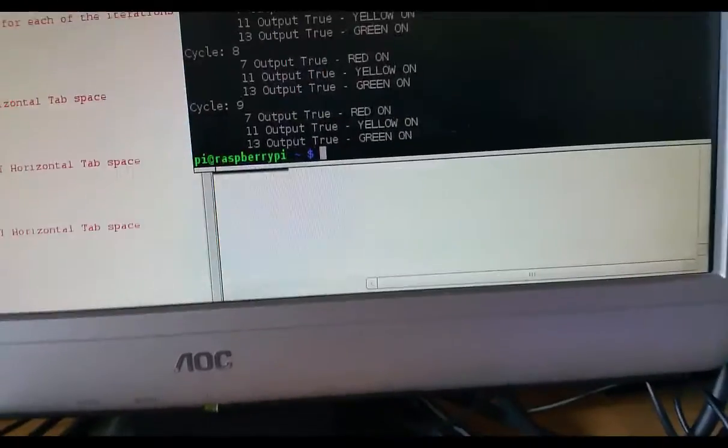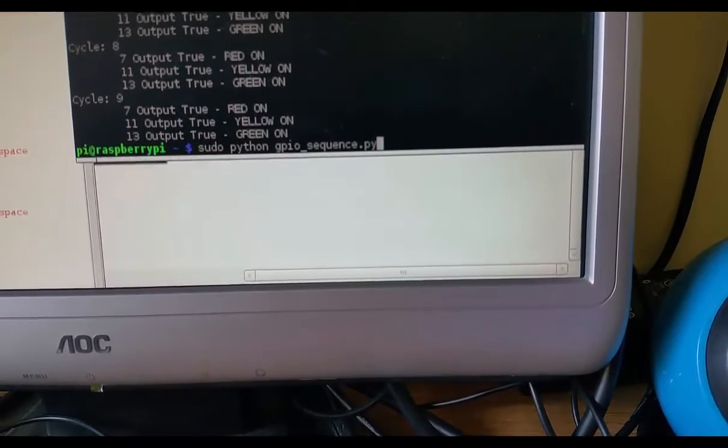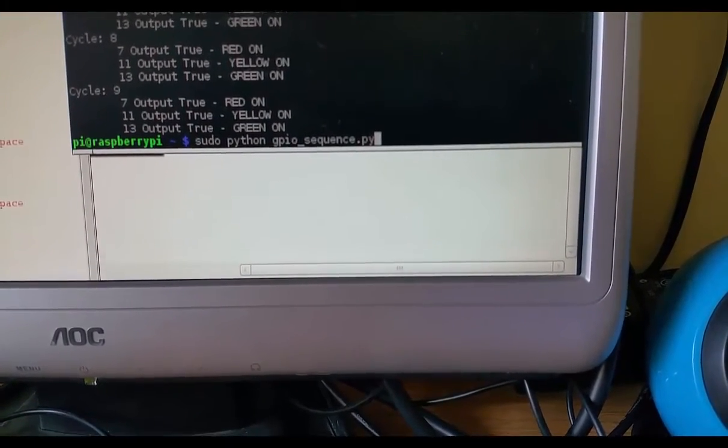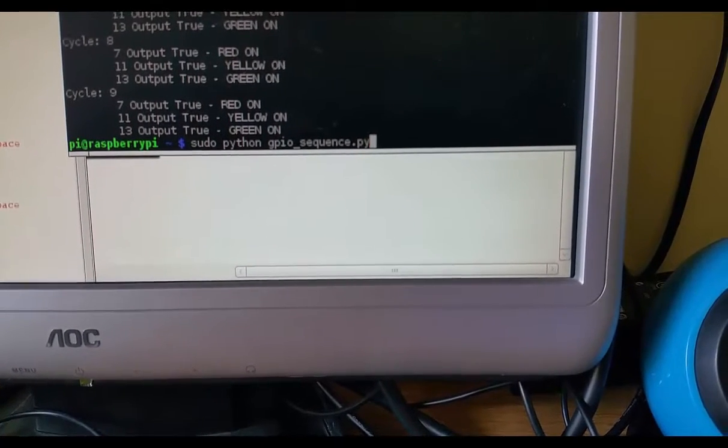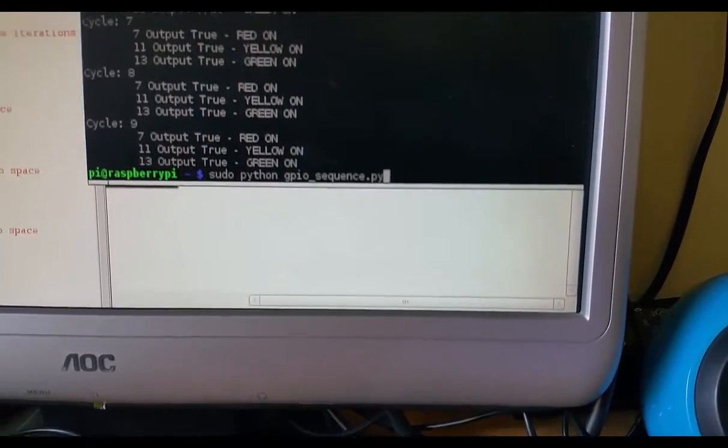Also, if I can just show you over there how that part of the code works, if I zoom out slightly so it makes a bit more sense. There we go. Sudo means you're a super user. Python is the program you're using, and then you've got the file that you want to execute. That's how that part works.